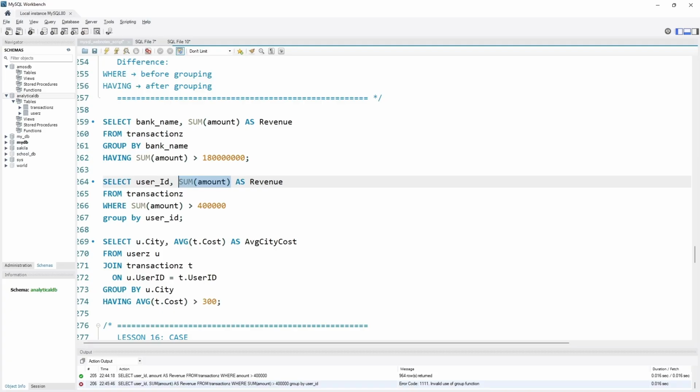If you are trying to use a where clause with this kind of query, then we need to write it as a subquery, which we will go into later.